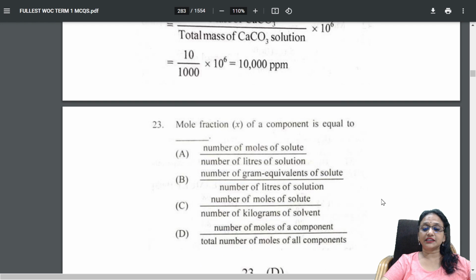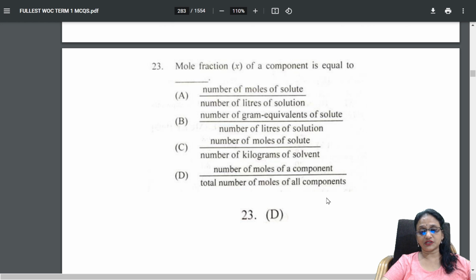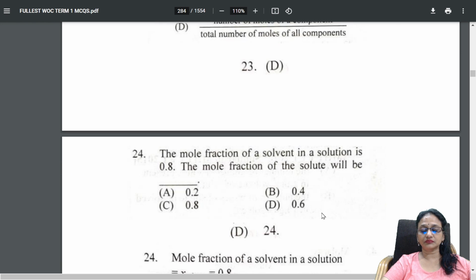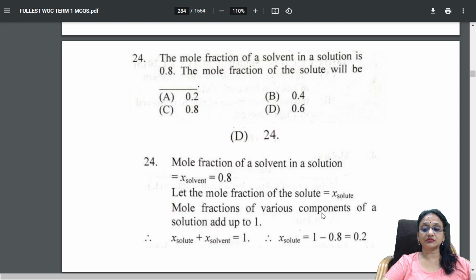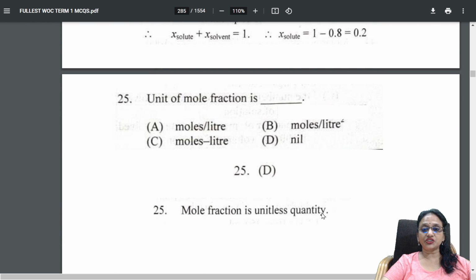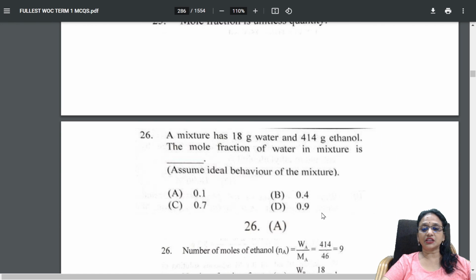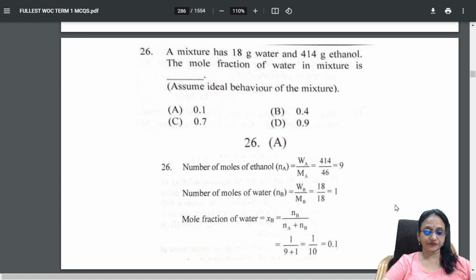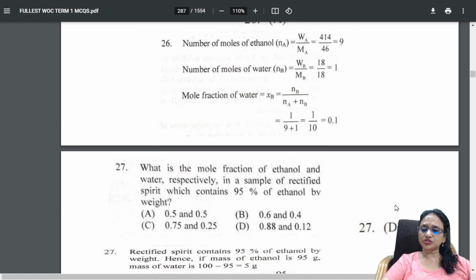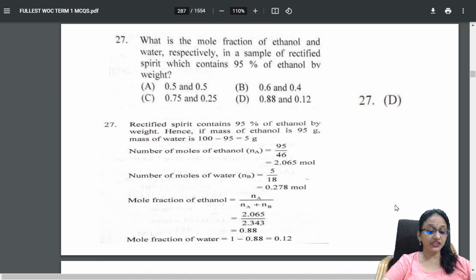Let us see the next question on the mole fraction. Directly they may ask you a formula also like this. A numerical based on the mole fraction is one question. Mole fraction units are asked like this. Further, they may ask you to calculate the mole fraction in this way. Go through the question, students. Once again, anywhere, if you feel any doubt or difficulty, please ask me.